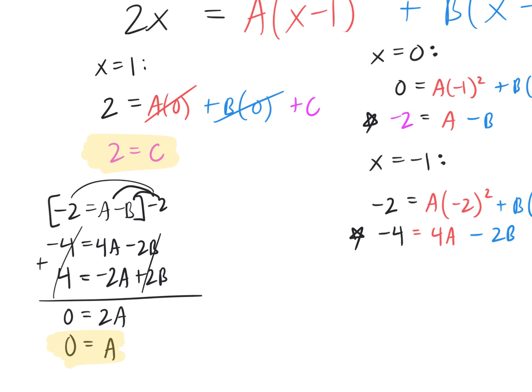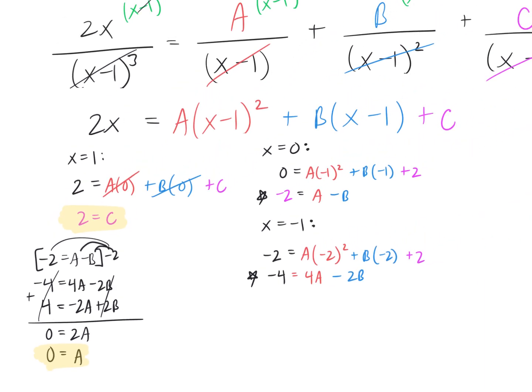Now, there's a few things that you could do here. We could go back to the original equation up here. You could totally come back up here and plug in something for x, and then we know our A value and our C value, so then I could solve for my B value. Or, don't I have an equation with just A's and B's other places? Yeah, so let's just do that.